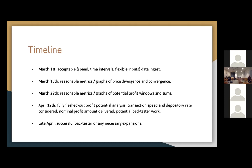And that's considering transaction speed and depository rate. That's giving a nominal lump sum over a time period that you might be able to capture if everything goes smoothly, and then potential backtester work. So I kind of threw this on as the light at the end of the tunnel.